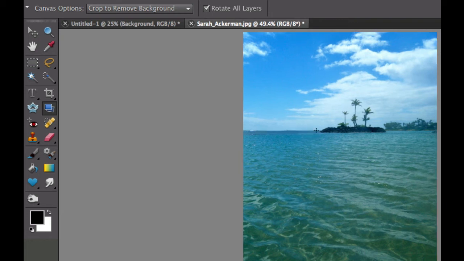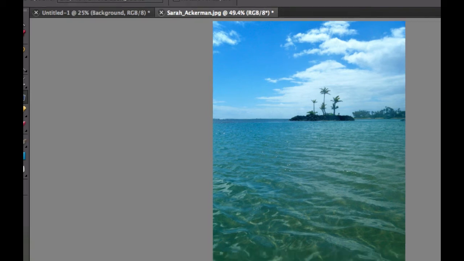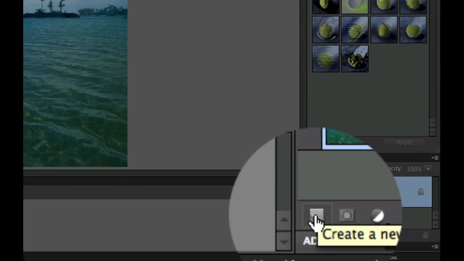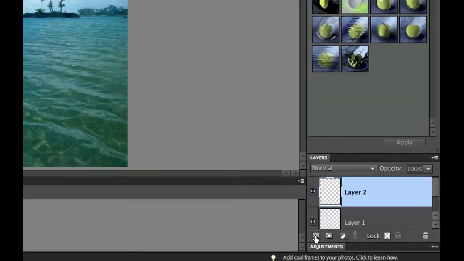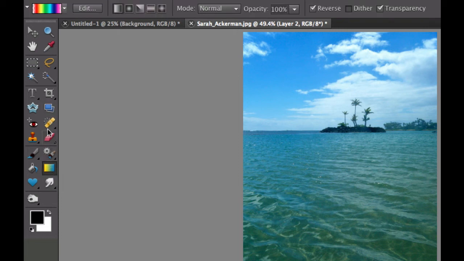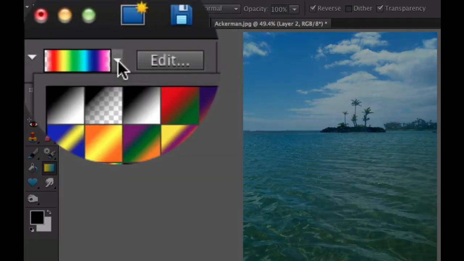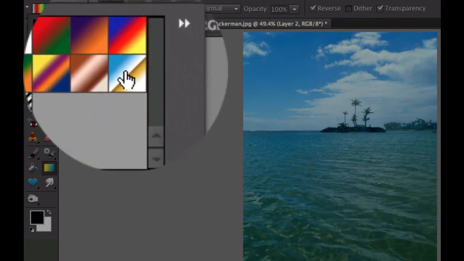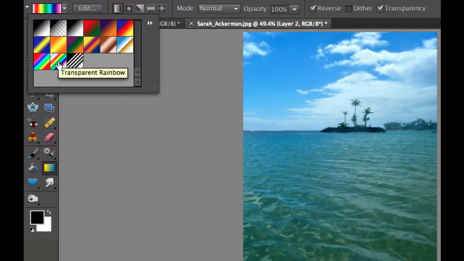And what it does is it straightens my photo up. The next thing I'm going to do is add two transparent layers. I'm using a little dog ear icon here in my layers palette, so I'm going to click it once and I'm going to click it twice. Now the next thing I'm going to do is add the rainbow to my layer 2. Now adding the rainbow is as simple as going over to your gradient tool, which is this yellow blue icon right here. Click on that one, and then up in the option bar you have some default gradients. One of the default gradients here is transparent rainbow, so go ahead and click that one.